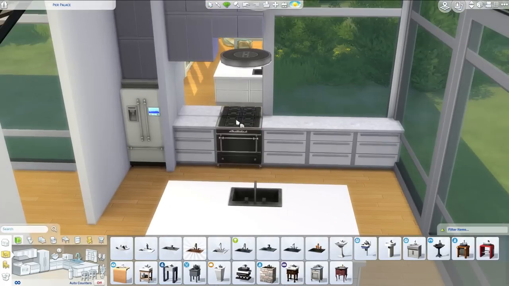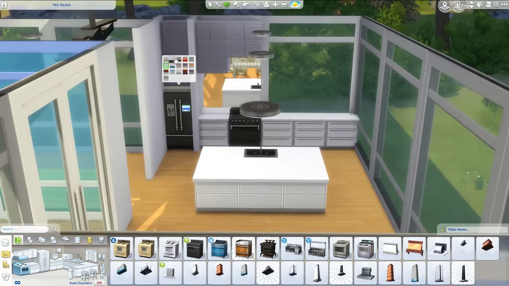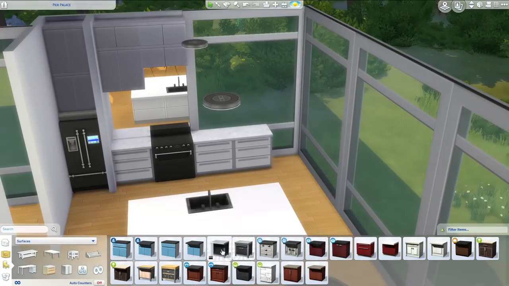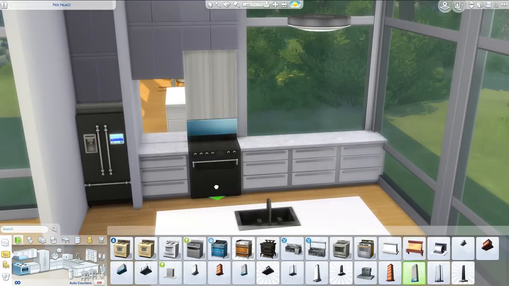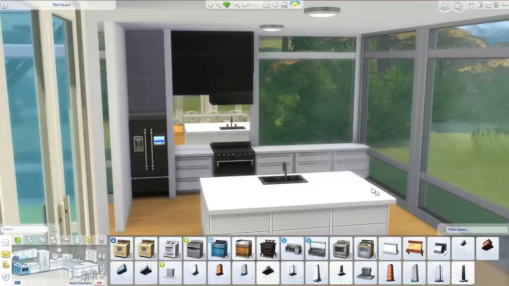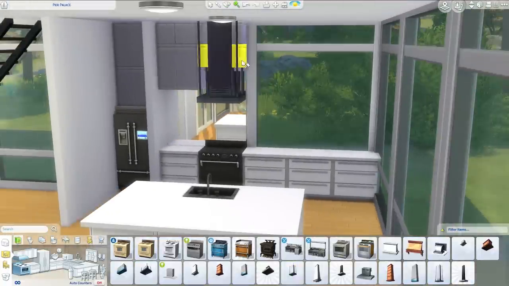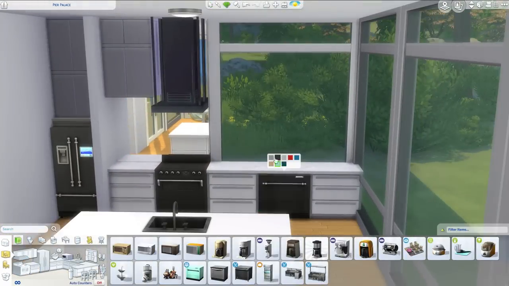I love these new stoves that have come out with The Sims 4 Parenthood game pack. I love the green color, even though I just changed it. I think they're really, really cool. I ended up changing it from the green because I wanted the kitchen to be a little bit more, what's the word? That clean cut, shall we say. So I've still used the new fridge because I like how the spacing works with that fridge, how there's not really much of a gap above it.